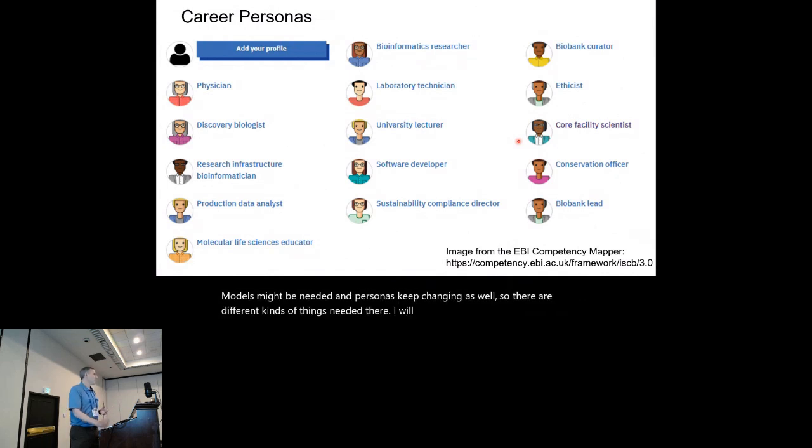I will say this will be one of the items on the agenda of next week's Bioinformatics Education Summit. Will there be a competencies version 4? And if so, what are the next steps to moving towards that? I think there will be some evolution. I don't know if there will be another paper on the next style of competencies, or just transitioning to something that is maintainable on its own going forward.